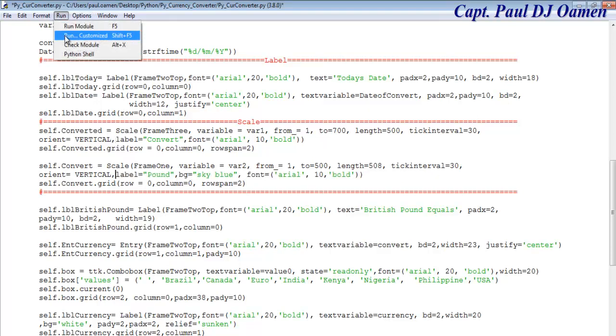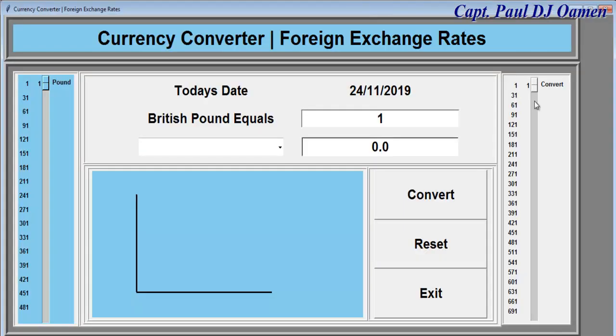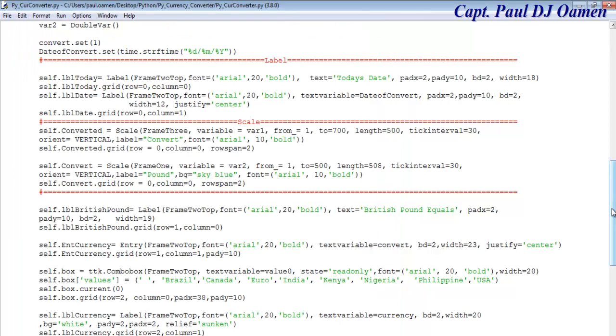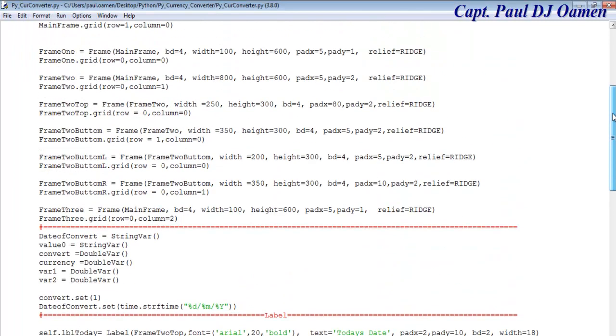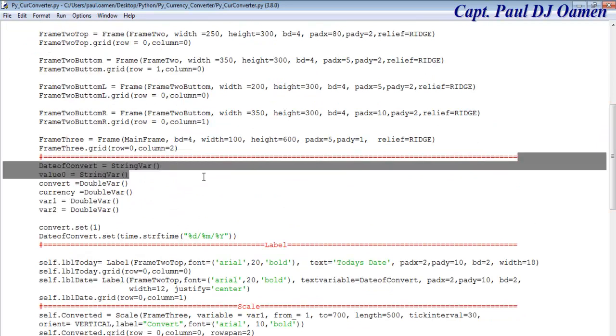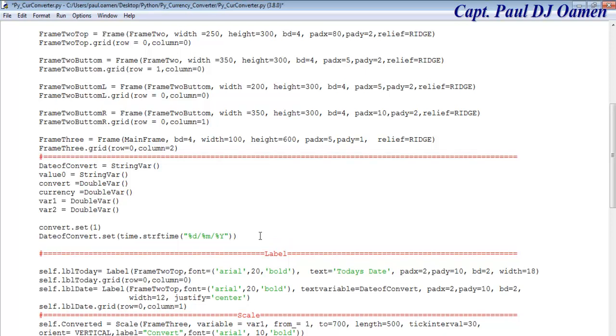Okay, save and run, which means we now have full control over the scales. You see that, guys? But we don't want it to work that way though. We want to be able to control it with the exchange rate. Now, before I go any further, I'm going to create some method or function. This very function, the first one I will take care of is the easy one, which is the exit.